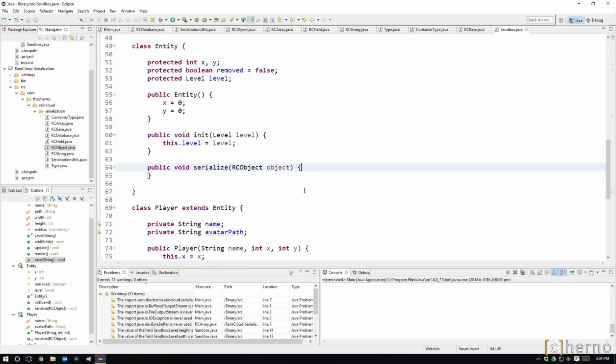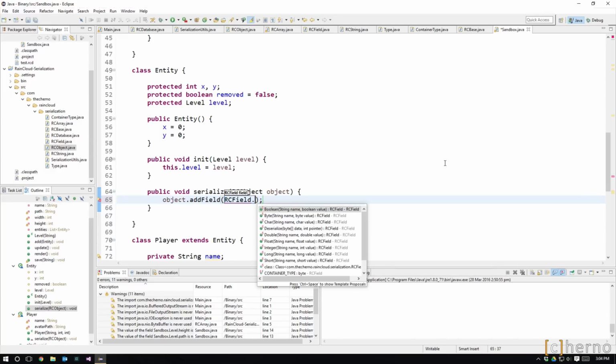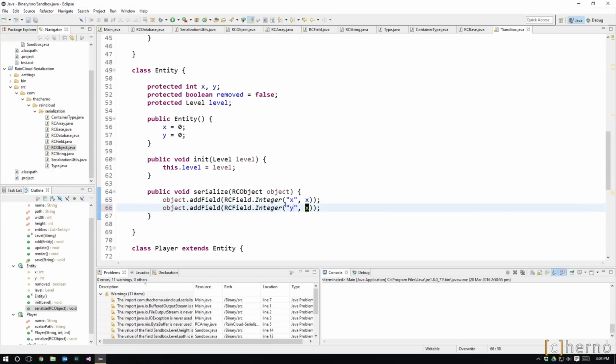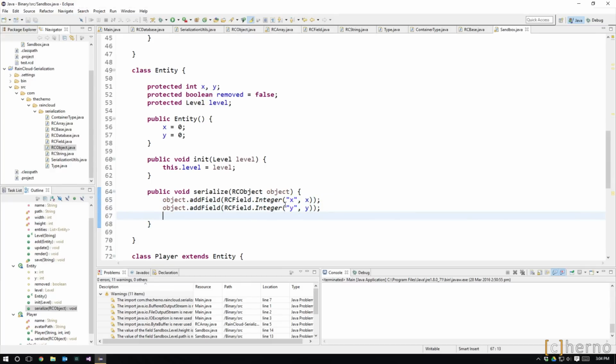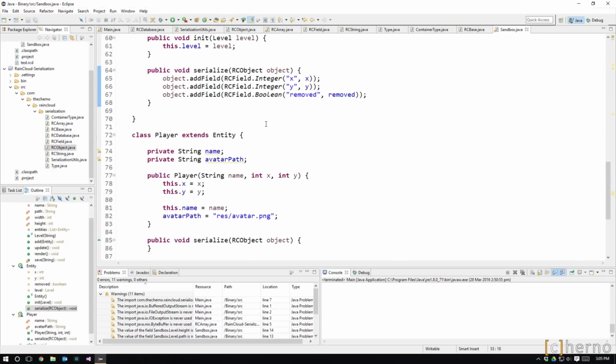And over here, when I write object.addField, RCField.integer, we have x, we have y, and I guess we'll add that boolean just for fun, but we don't really need it. So boolean removed. And we don't really need to serialize the level, of course.